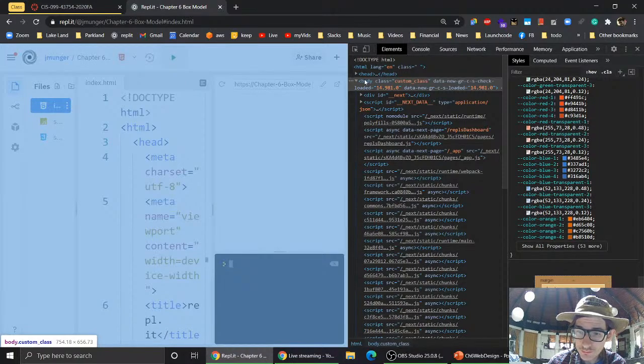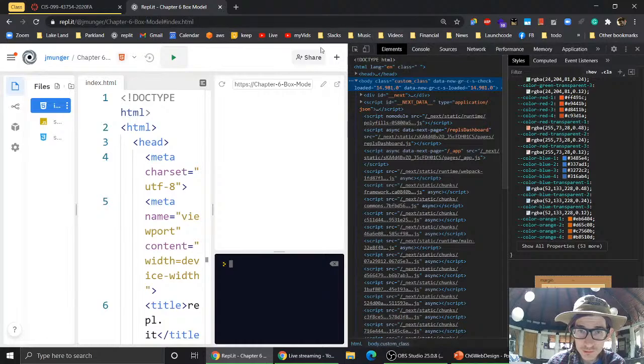And at least the content. I'm not sure if that's right. Anyway, this is kind of a weird web app. Replit is here in the middle, or basically the content of this page.